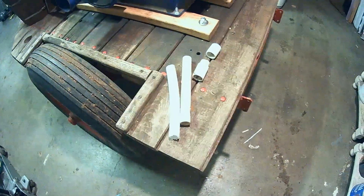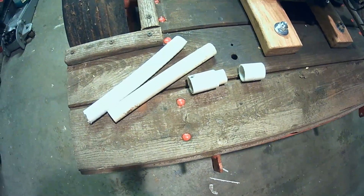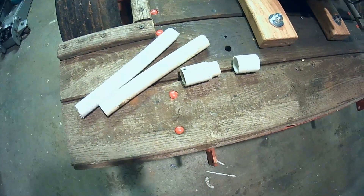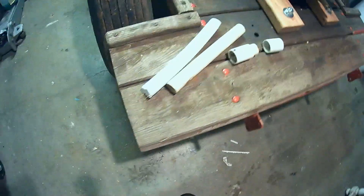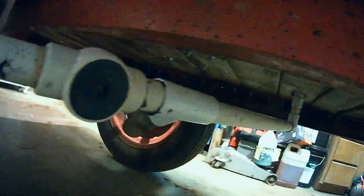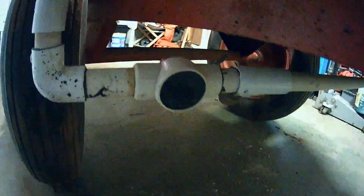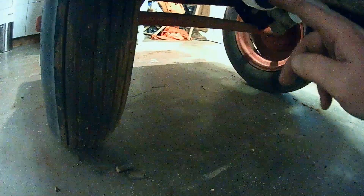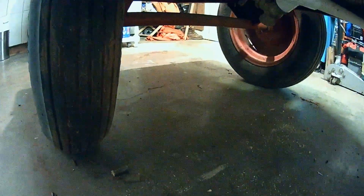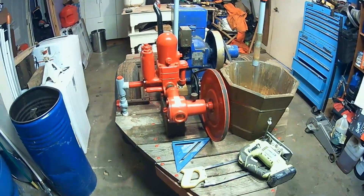I went out to my supplies and look what I found — I've got a coupler with a piece of pipe in it already. That's enough room to add a nipple if I need to, or another coupler. Regular coupler. Even had a little flex hose. I should be able to make something work. And just like that, looks like we're going to just use a coupler — we're all hooked up there. We've got enough of a slope down. I've got a drain here for the water — I can turn that valve off. It'll get most of the water out. I'm going to go ahead and glue up those fittings and we should be about wrapped up with this project.